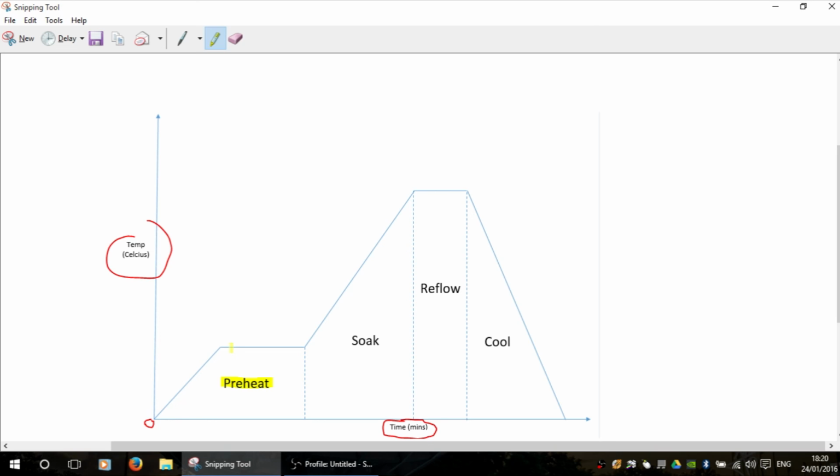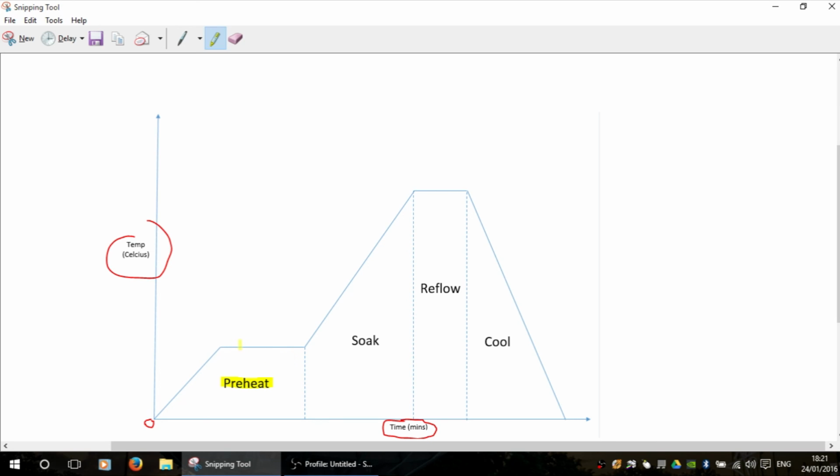We don't really want to be using the top heater at this point to get the board to absorb heat at the preheat stage. We don't really want to be using it there, so no heat directly into the BGA from the top heater at this stage because it can just cause thermal stress. And what this does is it gently allows us to actually get the board up to temperature, and it allows any moisture to evaporate slowly and safely, which minimises our chance of actually popcorning and damaging the BGA. So that's cool.